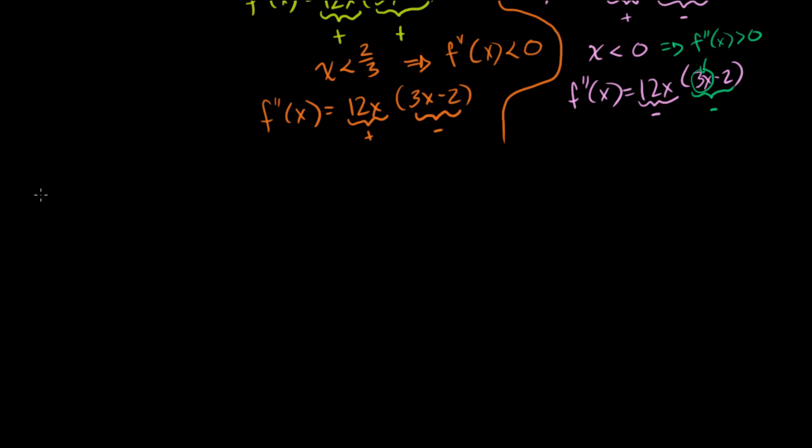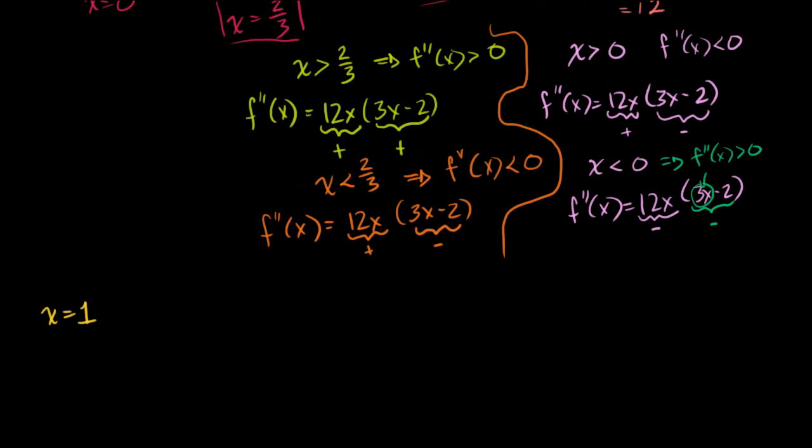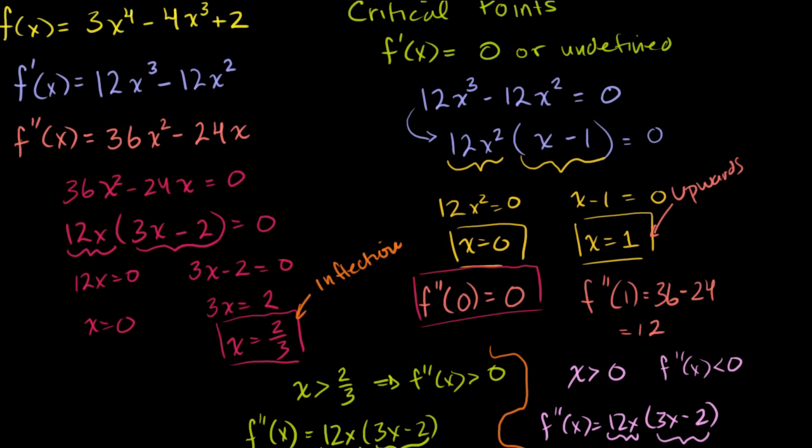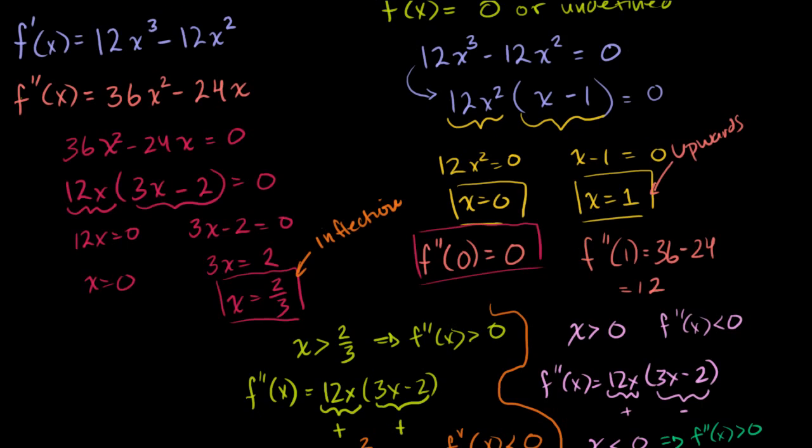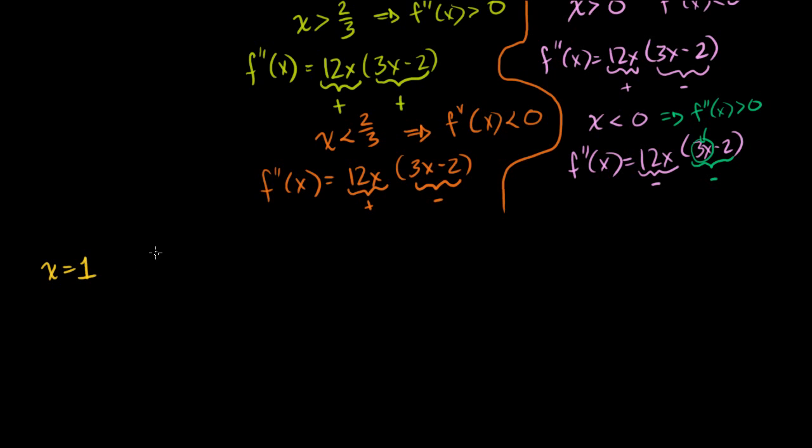We know that at x is equal to 1, let me write it over here, we figured out the slope is 0. I should have said, we know that the slope is equal to 0, and we figured that out because the first derivative was 0. This was a critical point. And we know that the function is concave upwards at this point, and that tells us that this is going to be a minimum point.